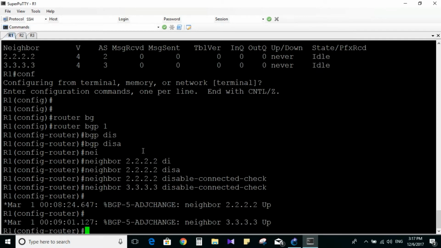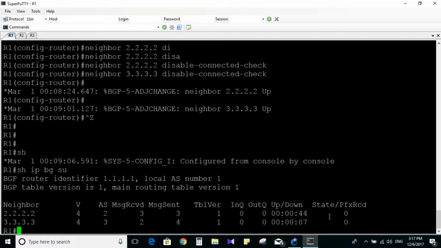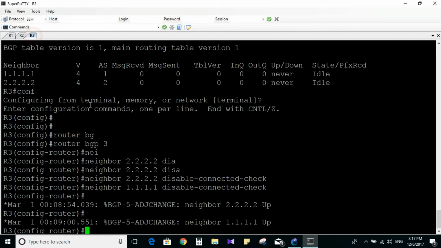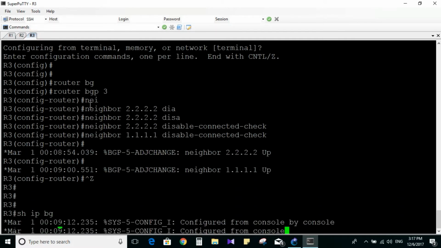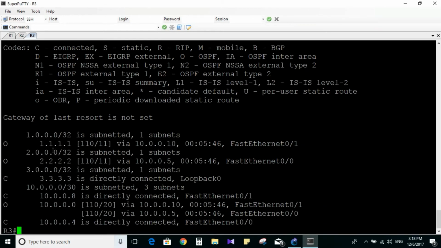Also, let's go to router 1, show ip bgp summary, same here. Last one, show ip bgp summary, and it's working. Let's check show ip route. Here router 3 sees loopback 0 in router 1 and router 2 by OSPF, not in BGP.